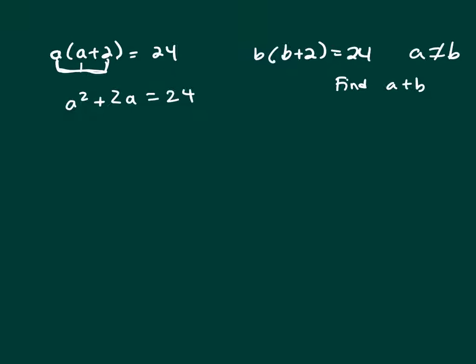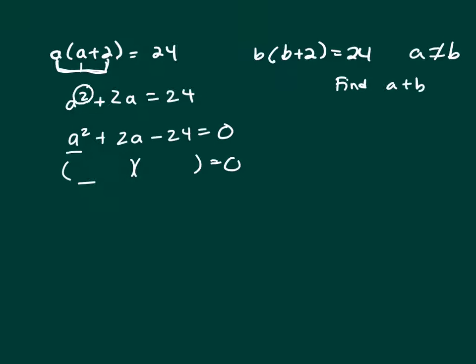This is a quadratic equation, which you do not need to know that name because it's not going to show up on the GMAT. The name won't show up, the problem might. It's called quadratic because the highest exponent on the variable is a 2. And if the highest exponent on the variable is a 2, the way you solve this is to get 0 on one side. So I need to subtract 24 from both sides. You'll always do this. And now what you'll do is you will factor.